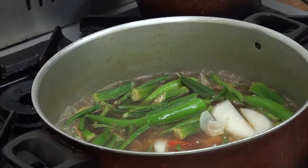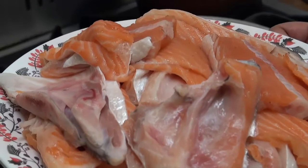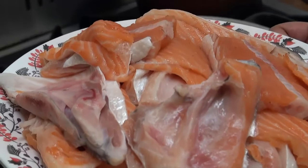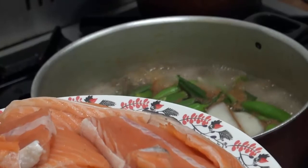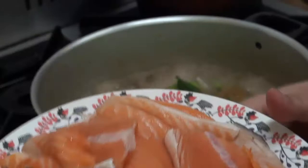And then, lalagay ko na rin yung aking salmon. Ito yung binili namin na nakaraan kasi mayroong fish market dito. Pag may mga tira-tira na, yung mga tinanggal na nila yung pinakalaman, yun ang binili namin kasi sobrang mahal niya. Pero okay na naman kasi marami rin siyang daman. So, ilagay na natin siya, guys. Paluto.